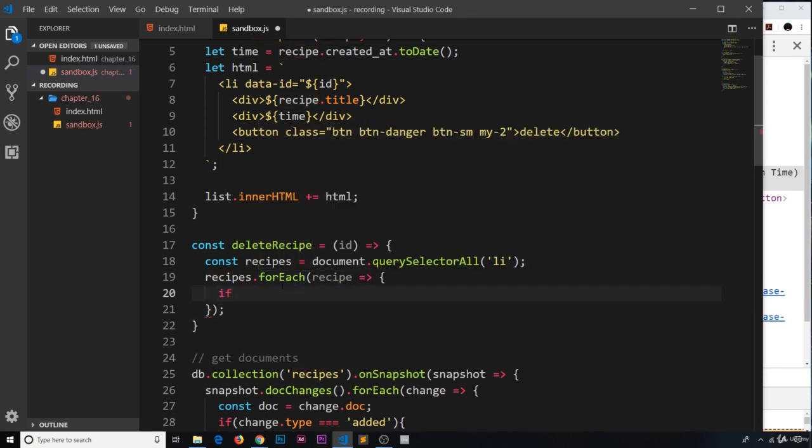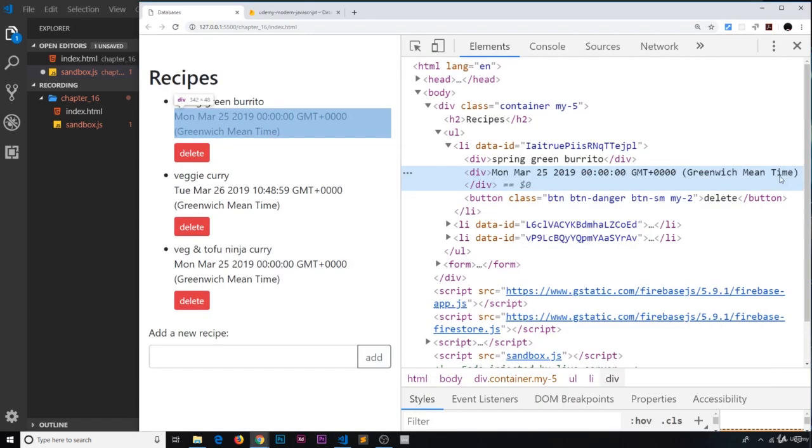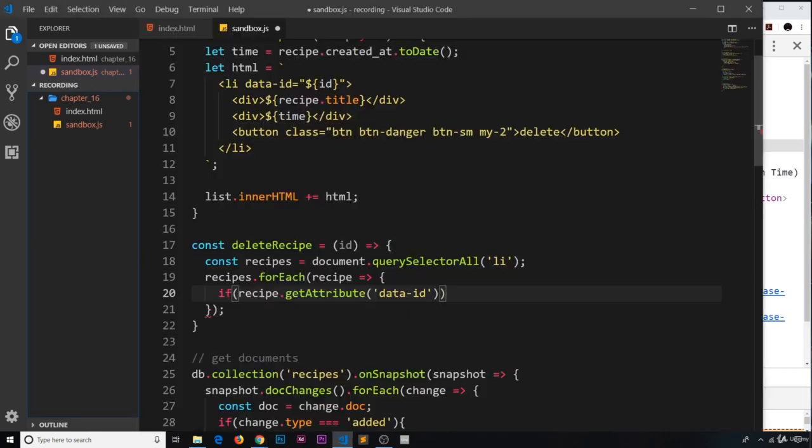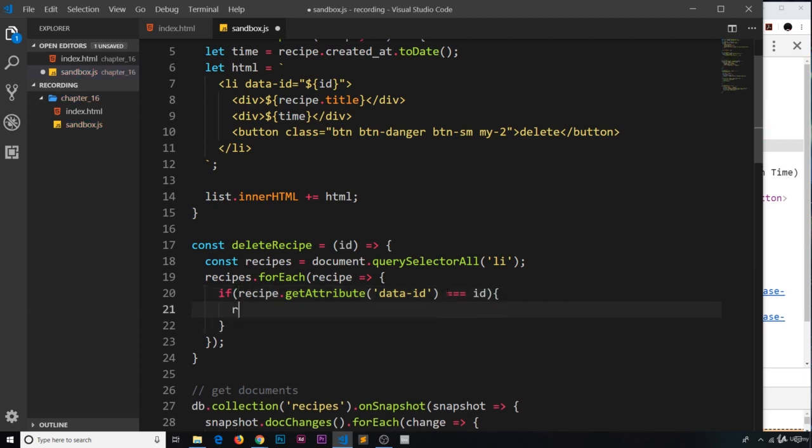We'll say if, and then the recipe, which we currently are cycling over, dot getAttribute, and the attribute we want is the data-id, so we're getting the ID of that li tag, which is this thing over here. And if that is equal to this ID we pass in to the function, so we'll say triple equals id, then we want to remove it from the DOM. So we'll take that recipe, which is the li tag, and use the remove method to remove it from the DOM.